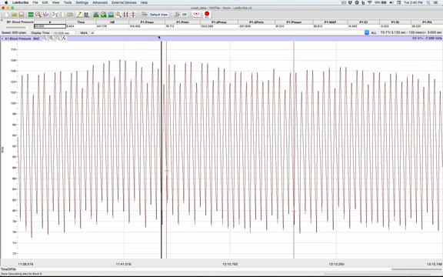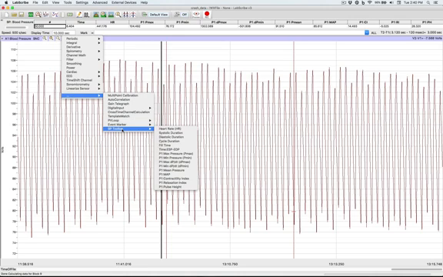If you wanted to set up a computer channel with one of those parameters, go to Add Function, BP Toolbar, and choose the parameter you'd like to display. Then when you record, it will display as an online trace.